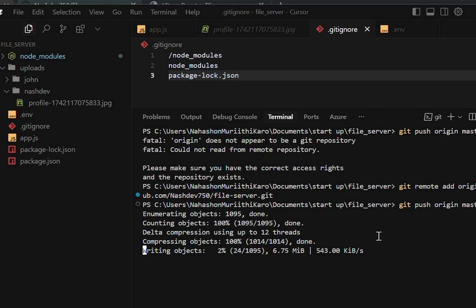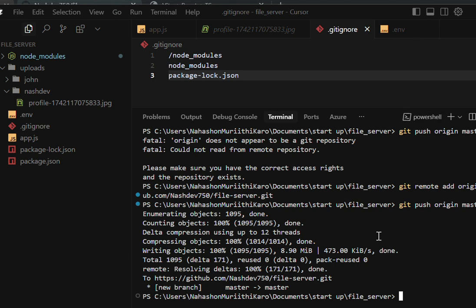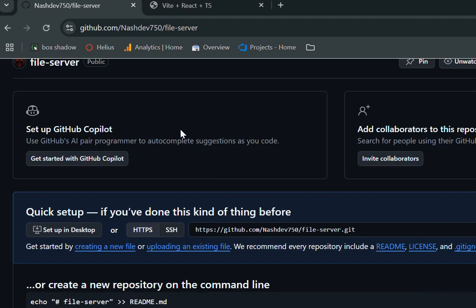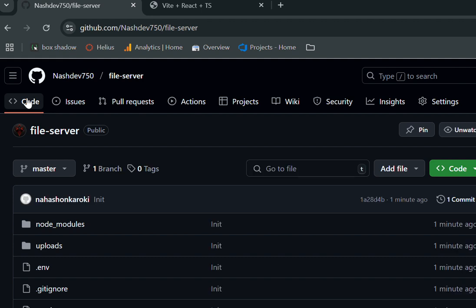I can remove them, that was not intended. So let's go back to the GitHub repository and refresh the code. So we have everything here.